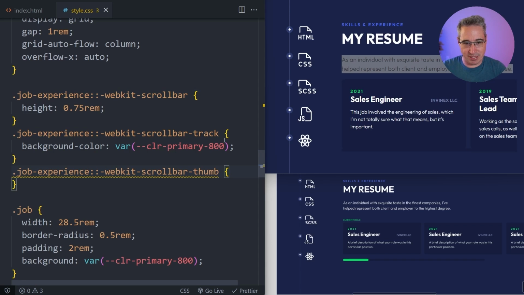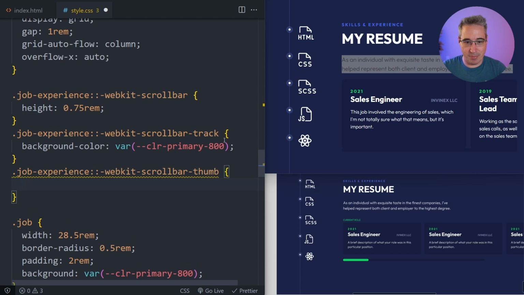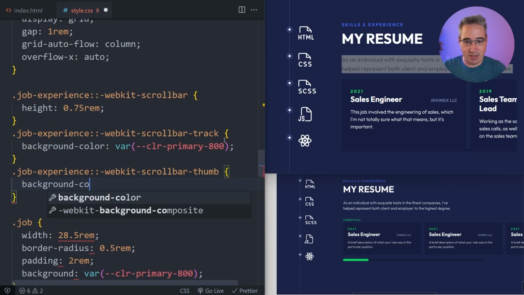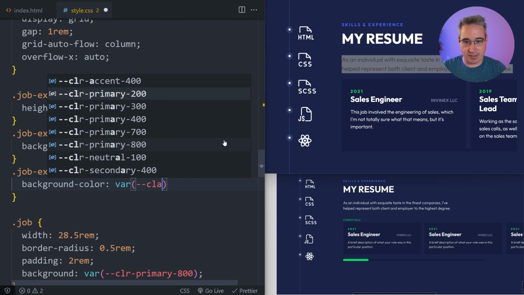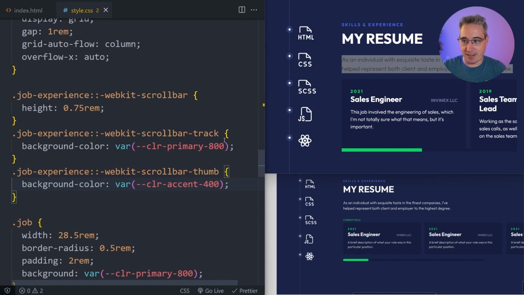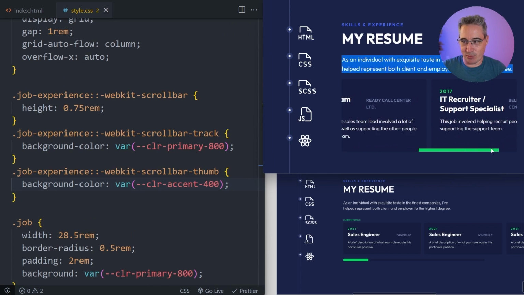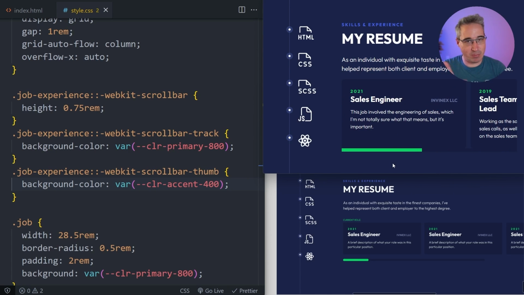We'll fix the spacing, but let's say that we want the thumb to have a background color and use the accent, which would be our var color accent right there. And there we go, we can see that it works just like we had before. If you're on mobile, touching side scrolling would work, or hold shift down and you can side scroll as well. So that's there at least.